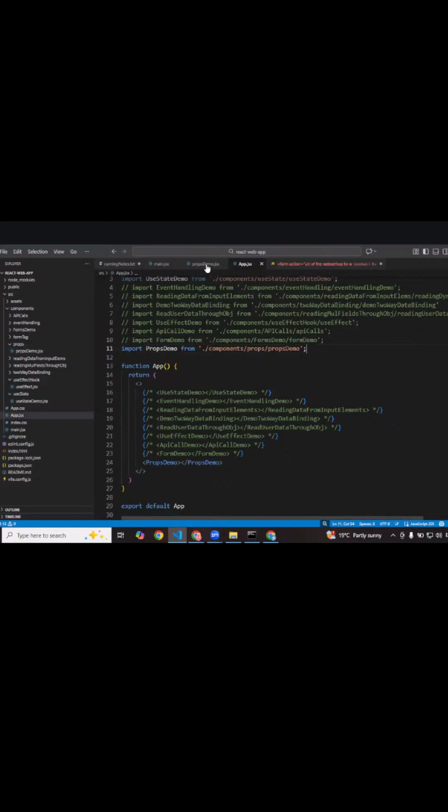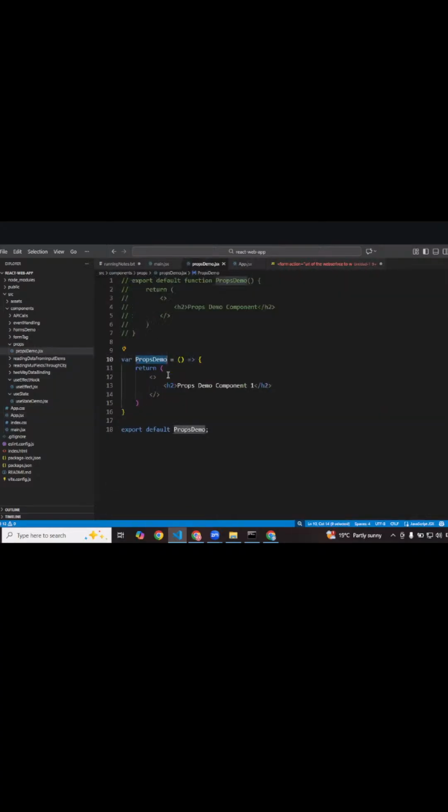If there is a case where you are invoking that within the same file, then it is mandatory, not mandatory, then it is recommended that you go for this. So I'm not going to use that more than once, or else I'm not going to invoke that component within the same file, point number one. And the second thing is I'm not using classes here to make use of this operator. That is the reason using the arrow function doesn't make much difference for me. That is the only reason I'm always going for this.